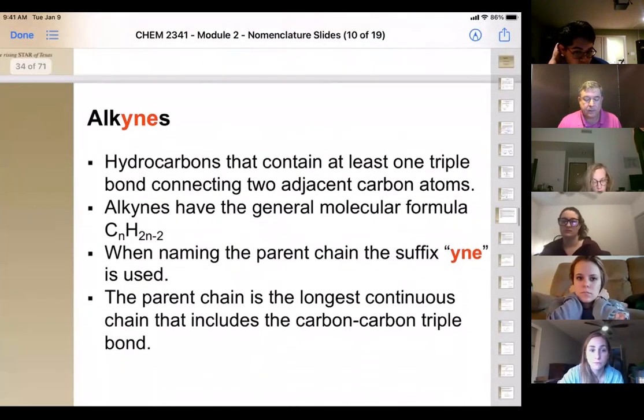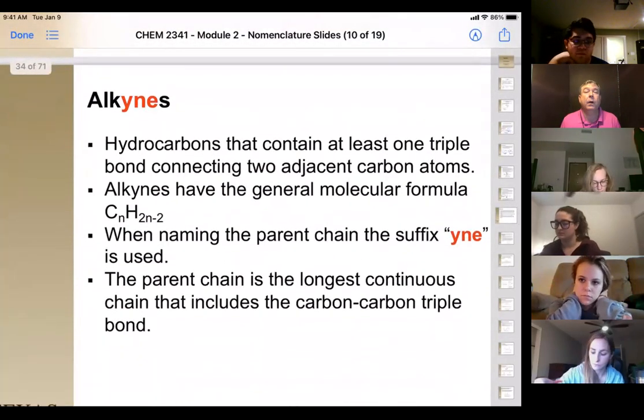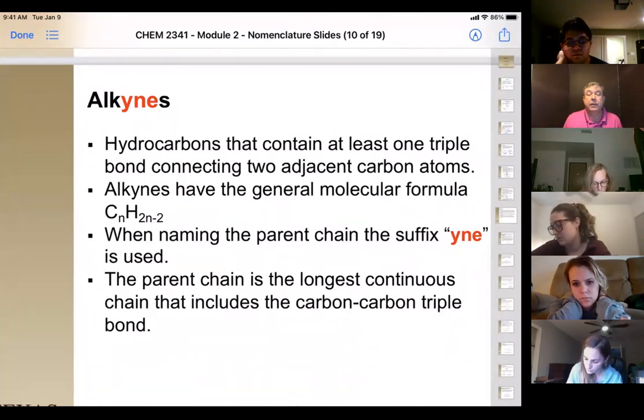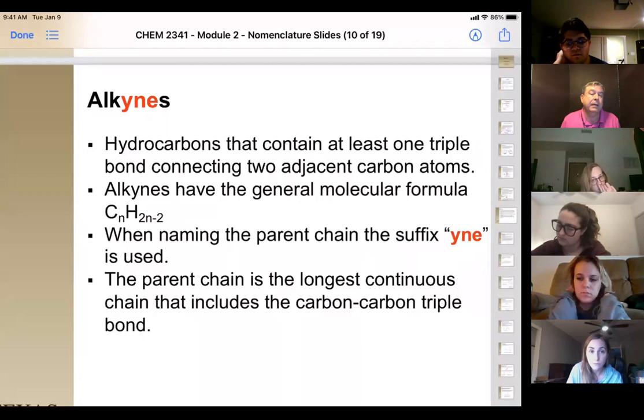Okay, so let's look at our alkynes. Our infix here is YN. It tells us we have a triple bond. The E tells us we have only hydrocarbons. So when hydrocarbons contain at least 1 triple bond, it can have more than 1 triple bond. It can even have double bonds in there. We have to use that "-yne" in the name.